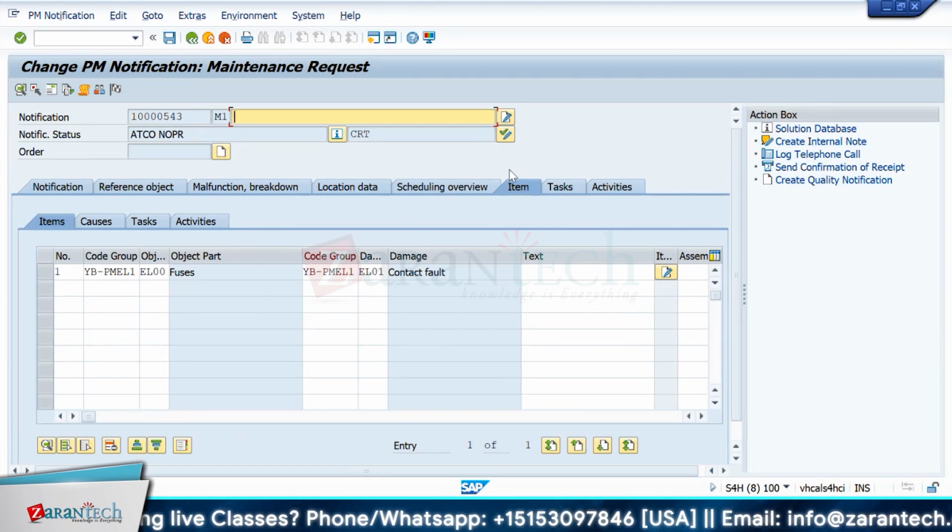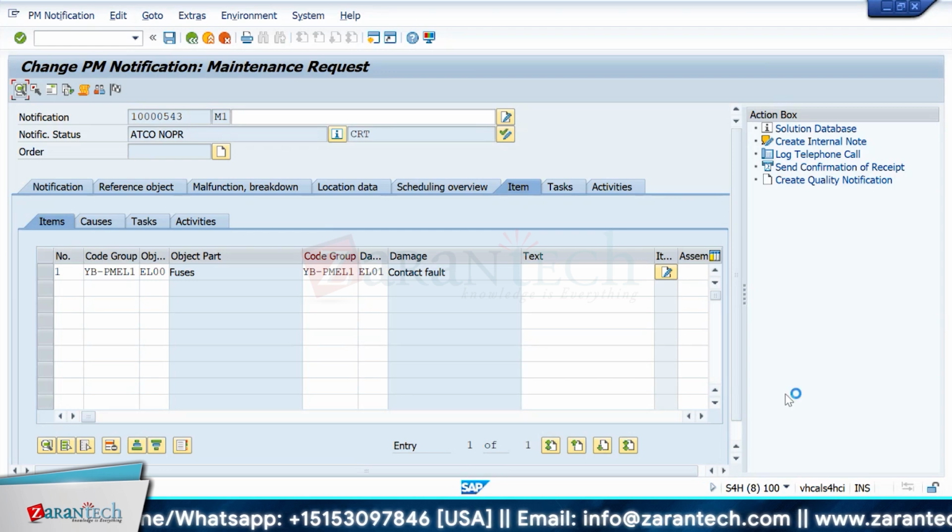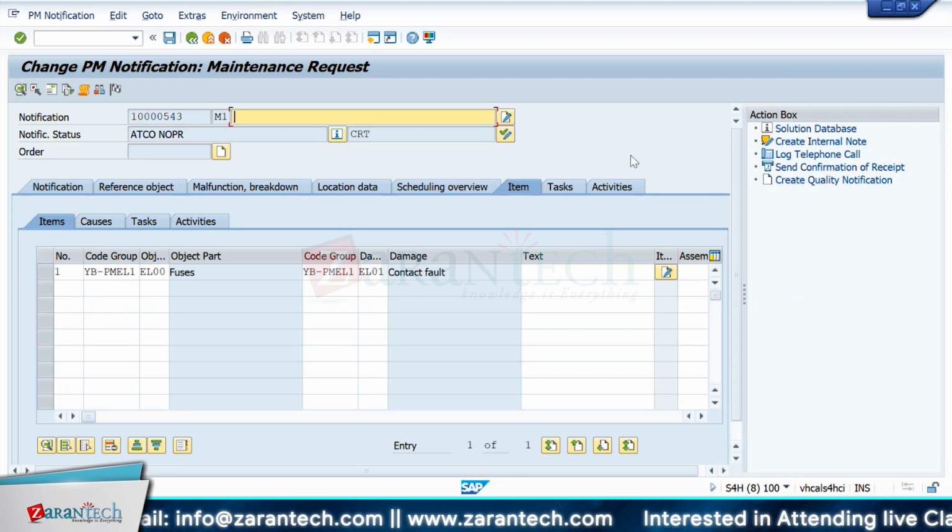Let's come to the action box. What is the action box used for? Various different actions are available in the system. We have not configured this completely yet, but this is something where the maintenance planner can take some actions.